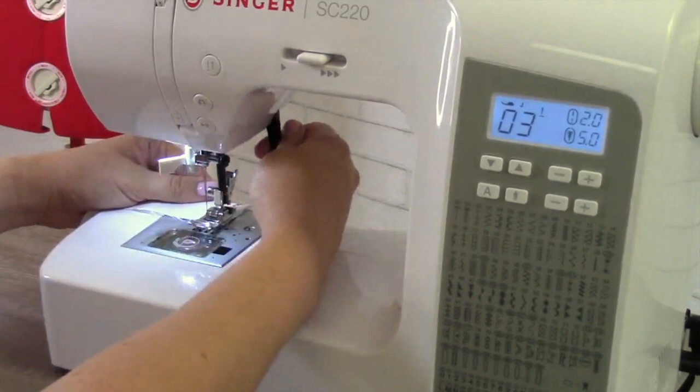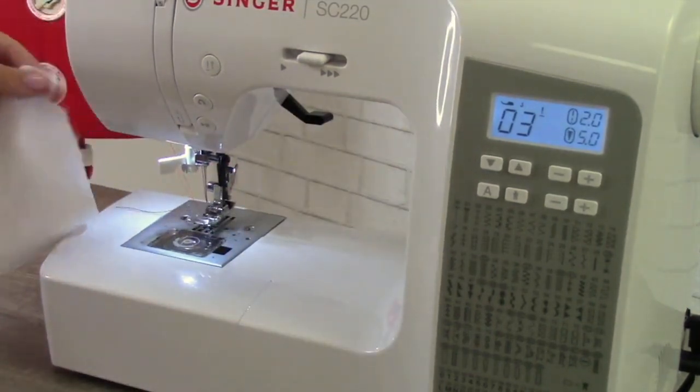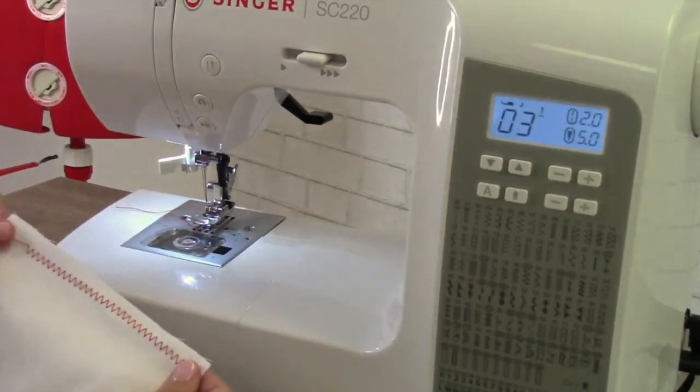When you are done, simply lift the presser foot back up, pull the fabric and thread to the left, and use the thread cutter on the side of the machine to trim your thread.